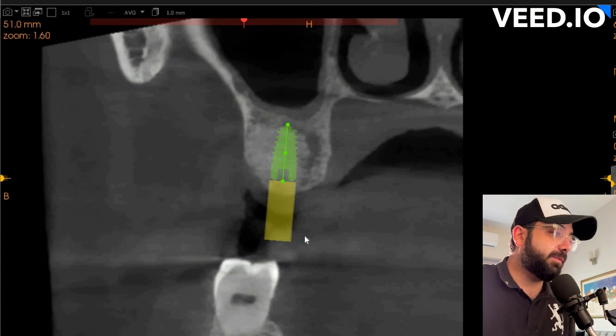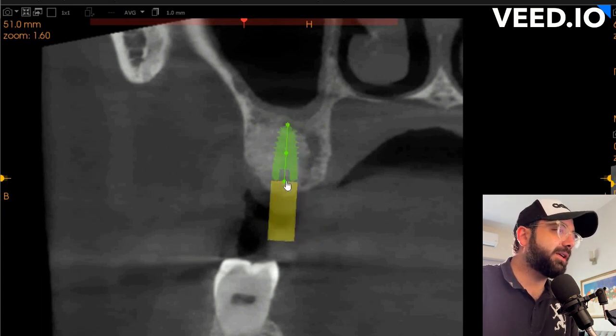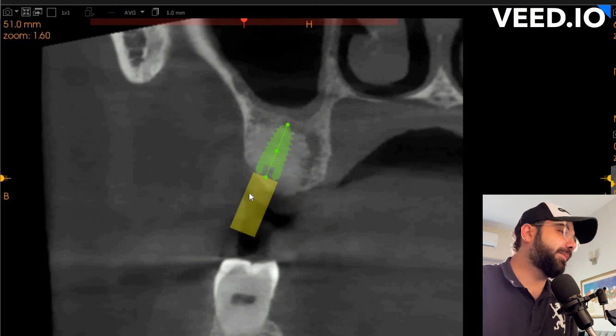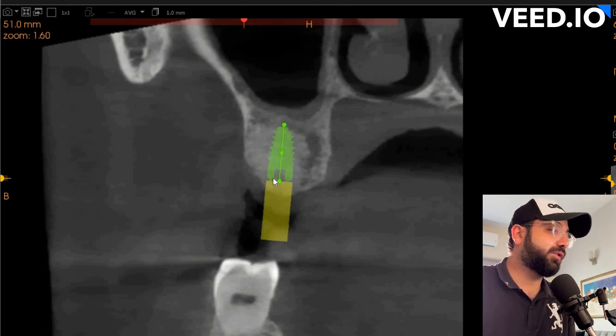So the implant that we've placed is a prosthetically driven implant. Now if we had placed it like this, it would not have been a prosthetically driven implant. If we had placed it very buccally, again the same problem. So we have to place implants in a fashion where they can receive a prosthesis in the future and can actually be functional and make sure that our patient has good occlusion in the future.